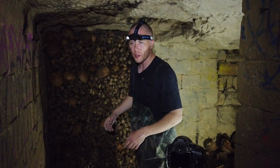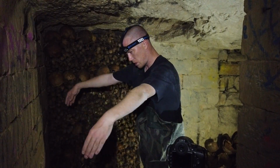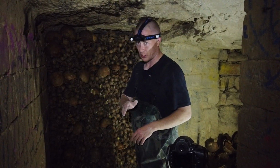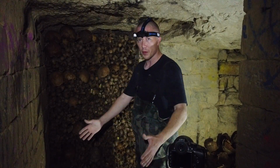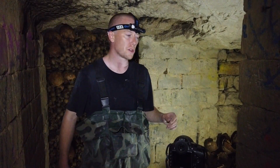Yeah, so what they would do is they would find one of the air shafts coming down into the quarries. They go down into the quarry, they would build a wall around a section around the shaft to contain all of the bones, and then every night, and it took them a long time, every night you would have transport of bones, taking them from the cemeteries to an open mine shaft, and they would tip them in. Being heavily Christian though, these were always accompanied by monks.